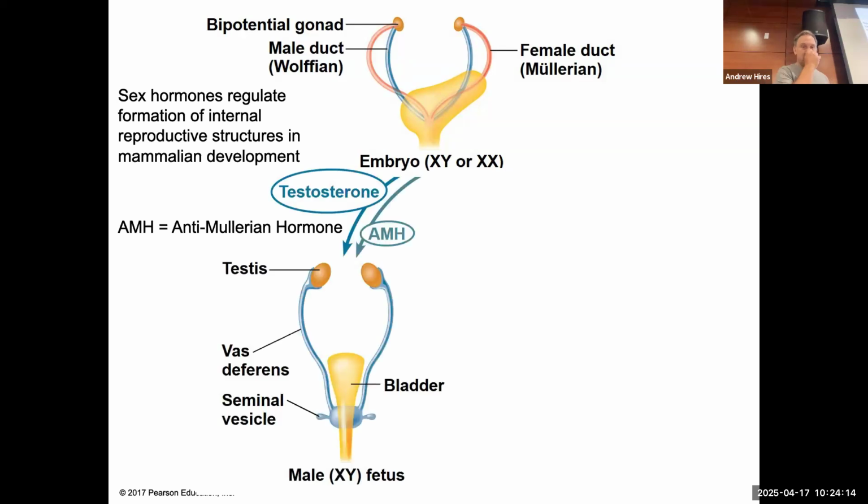Okay, so in the case that you have an XY chromosome, you will always get an X chromosome from your mother because your mother can only give you X or X, right? You're going to have a 50% chance of one X or 50% chance of the other X getting sorted into you. So you're always going to have an X from the mother. But from the father, you have a 50% chance of getting the X chromosome, in which case you'll become female, and a 50% chance that you'll get the Y chromosome, so you will develop into a male. So it's really the father's genetics that determine the sex of the child.